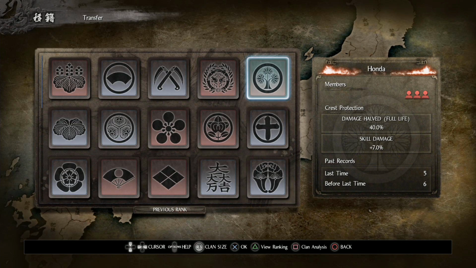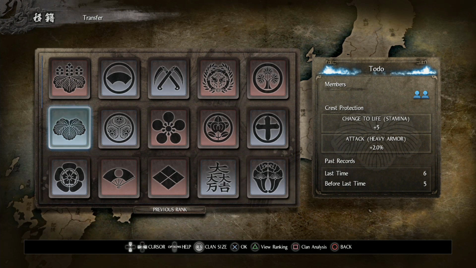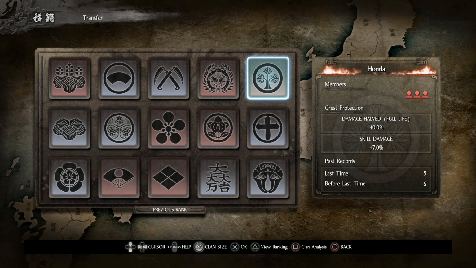Clan-wise, I've gone back to Honda. I've been told Clan Todo adds 2% extra attack for each heavy armor piece you have equipped. I tested Todo and found my damage was always lower with Todo than it was with Honda. I did only test with skills though, so perhaps Todo works with base damage, or, knowing Nioh, perhaps there was some other diminishing return thing going on that I was unable to isolate. Maybe in the future we'll isolate that and discover Todo is the best clan to be with. I don't know. All I know is Honda outdamaged Todo in my tests, so I'm sticking with it here.